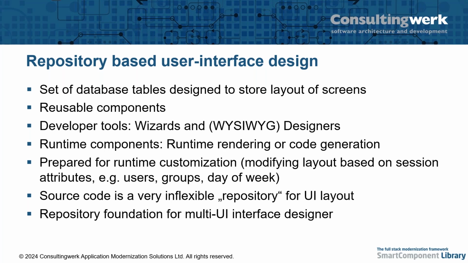The rendering at runtime is not really slower than code, and it also allows us to be more flexible on what is really needed when, with customization options around that. So slowly but surely, we're moving away from code-based UIs and more towards database-stored designs of applications. The reason for that is also that source code is very inflexible when you need to make massive changes or lots of changes to UI components.